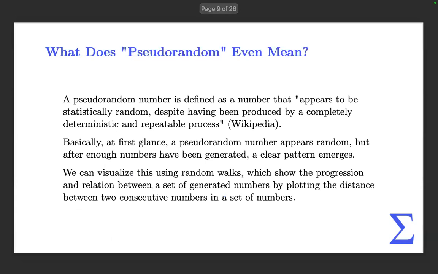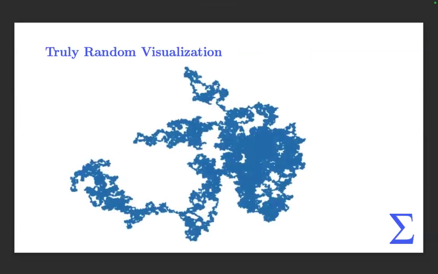There's a good way to visualize this using a random walk visualization, which shows the projection and relation between a set of generated numbers by plotting distance between consecutive numbers in the set. This is a truly random visualization. I forgot exactly how this was measured, but these numbers are random from each other, and you can see that there isn't really any set relation between them.